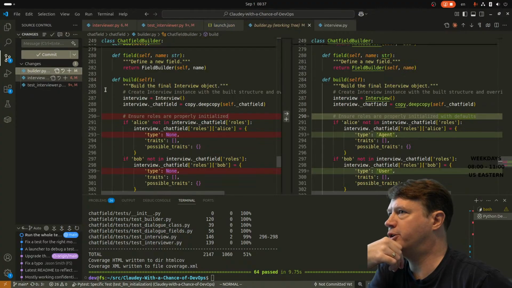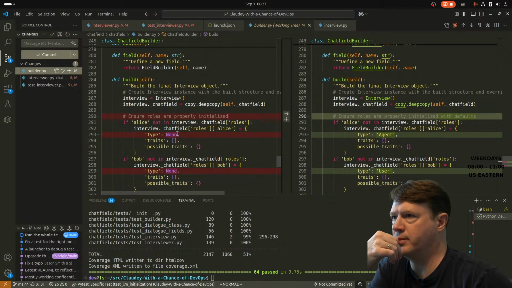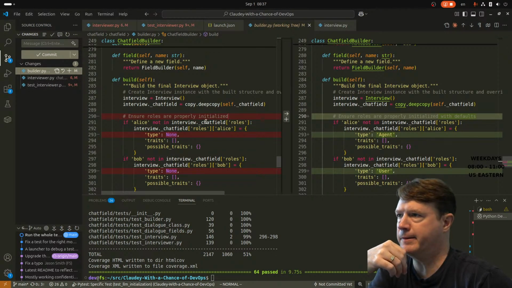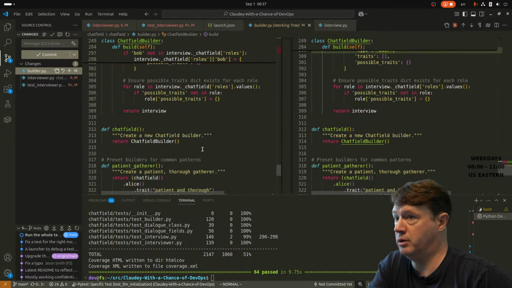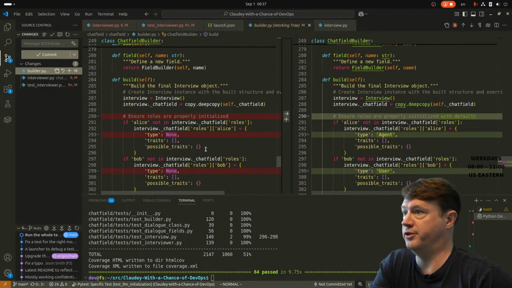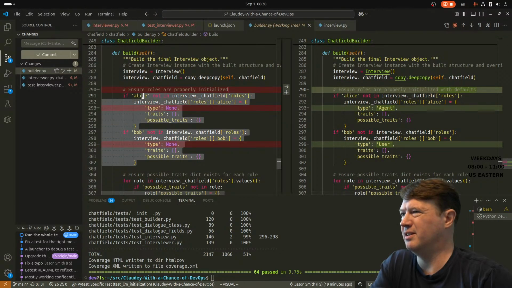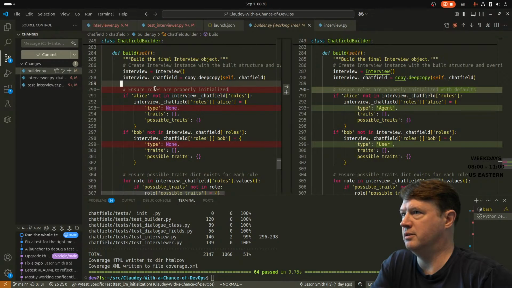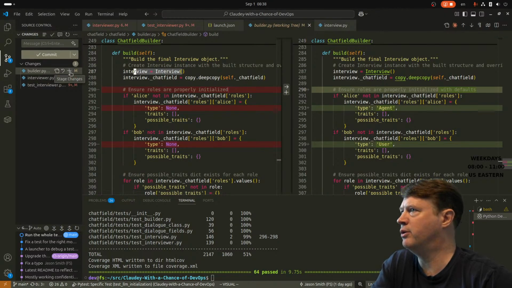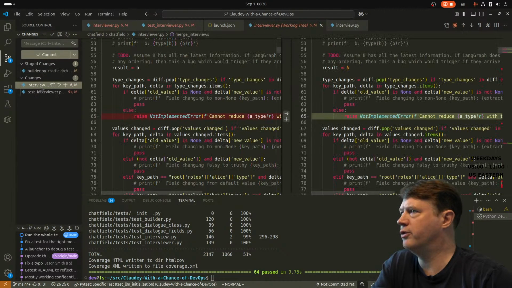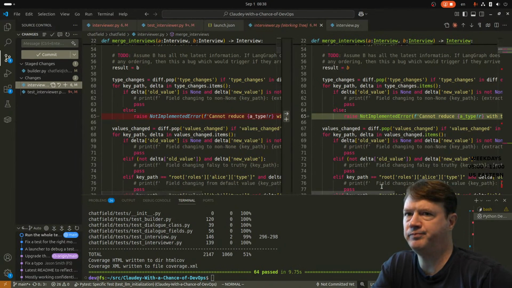All right, what changed in the builder? Definitely. This is super good. This is definitely it. So let's do that. What is that? I feel like this interview initializer should have done it already, but I don't mind. If the test suite's passing, I don't mind right this moment. What else? Interview object.